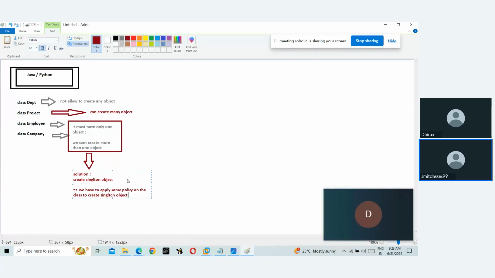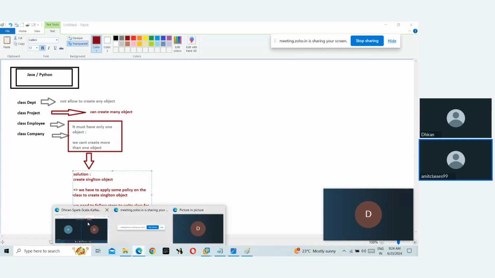That means we need to follow steps to write a class for creating a singleton object. It means we have to write at least 10 to 20 lines of code here. Now let's see an example.